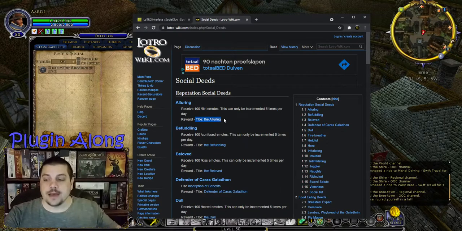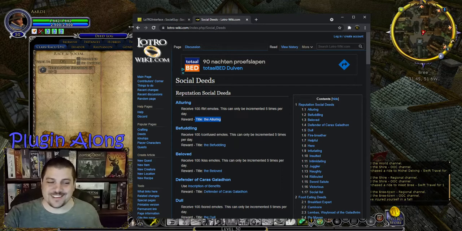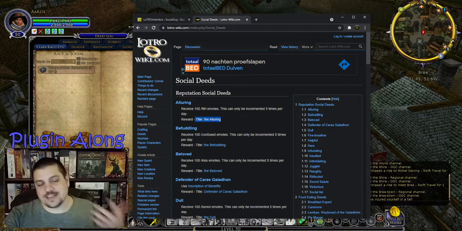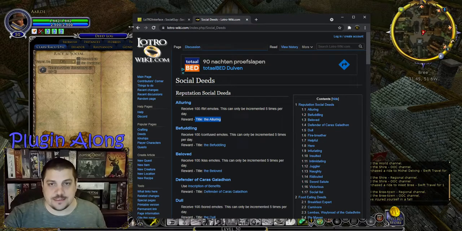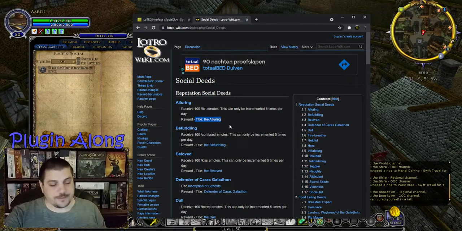Neat. Now, at some point in the past, I believe this was changed so that you can also emote at an NPC and receive credit for this. I've confirmed this over on Treebeard, where we're doing all these again for our new characters. And you can do a /rude, /flirt, /laugh at Wenda Cranesbill, for instance, while you're getting your VIP subscriber benefits. And you can do them at her, and it counts just as much as receiving it from another player character. So it's fun to receive them. It's fun to have kinship parties where you all emote at each other. But if you don't have anyone to trade emotes with, you can do it at at least a named NPC.